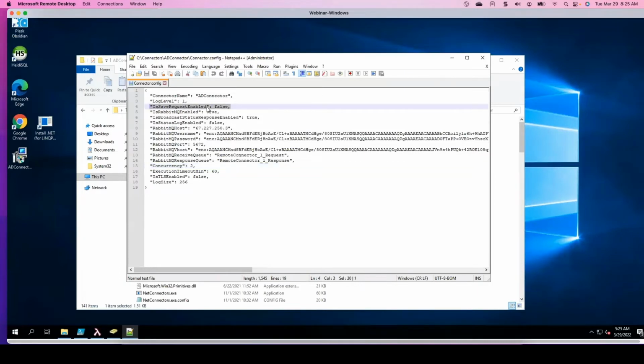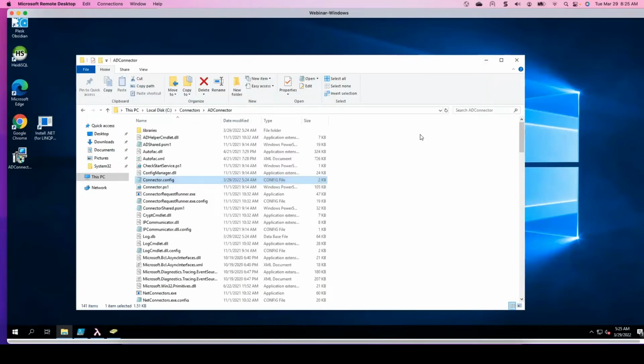There's also something here which we can keep in mind for the future, which is this value here, save requests enabled. This is going to be helpful if you want to troubleshoot, and this puts the connector into a simulation mode. So instead of talking to AD directly or carrying out operations, it will dump all the values into a JSON file, which you can then use to troubleshoot and make sure your connectors are working okay before we play with things. It's helpful sometimes when we're in a production setting and there's a problem that we need to troubleshoot, right? Okay, so this part's okay.